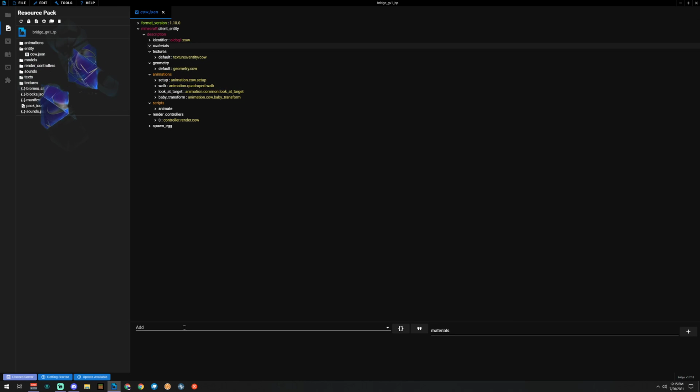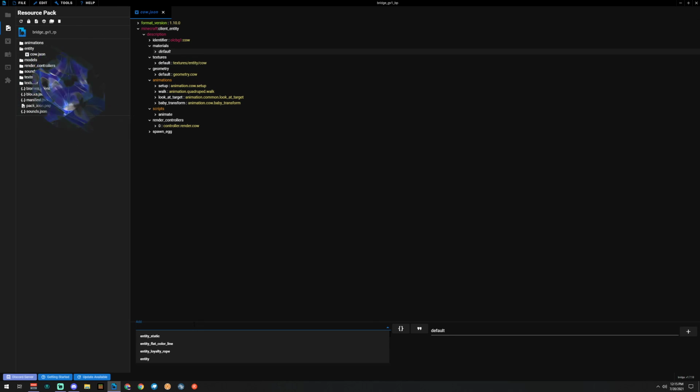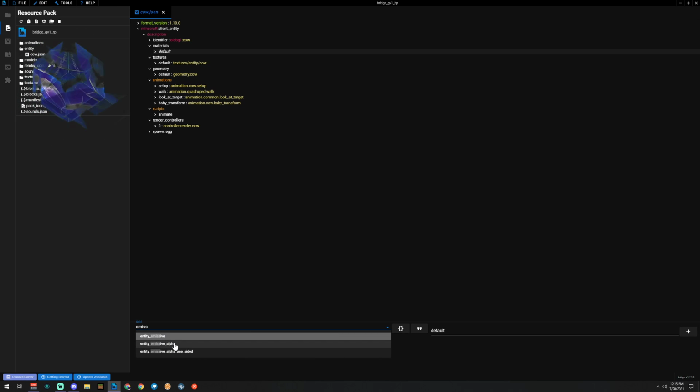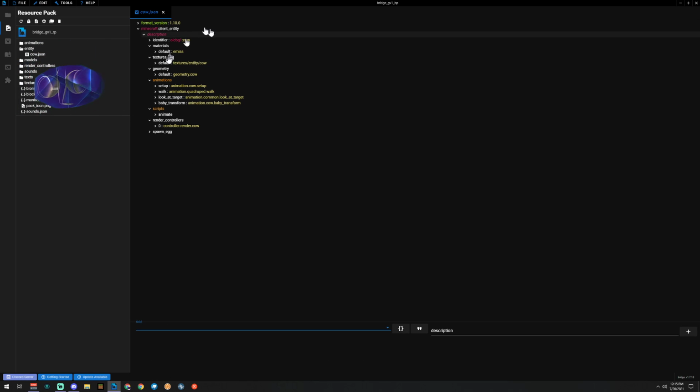Typically for all your custom entities, you're gonna do an alpha test, an entity alpha test, or you're gonna do an emissive, which would be for emissive alpha, which would be for glow. So if you want their eyes to glow, or you want headlights of a truck, whatever you want, that would be the concept to be there.